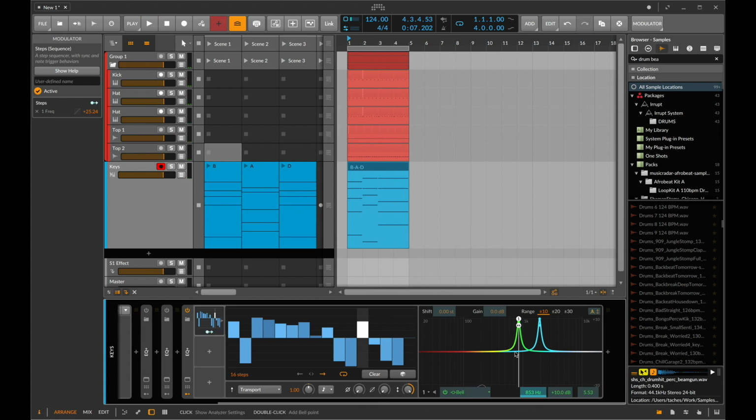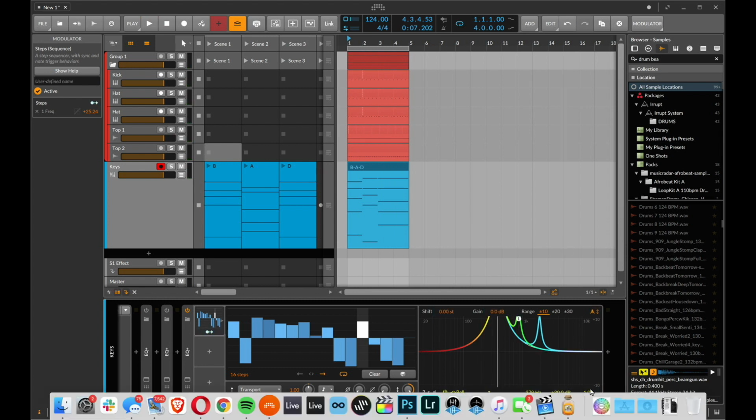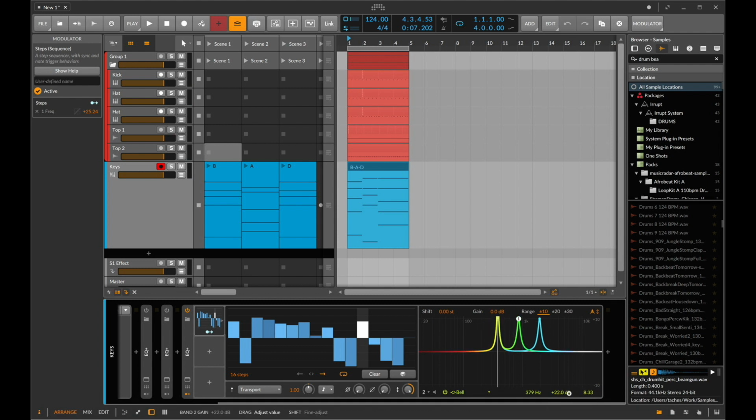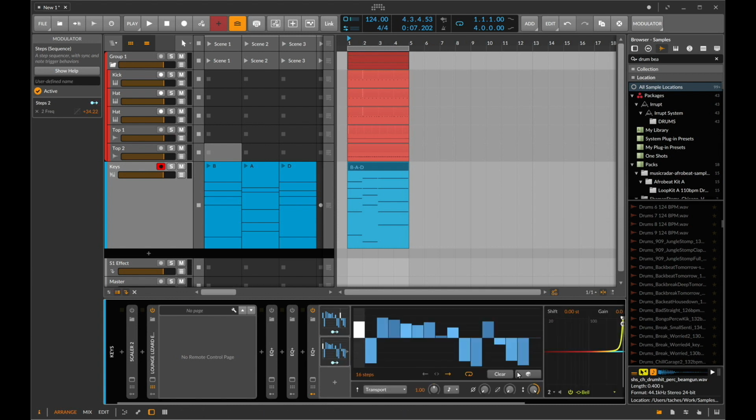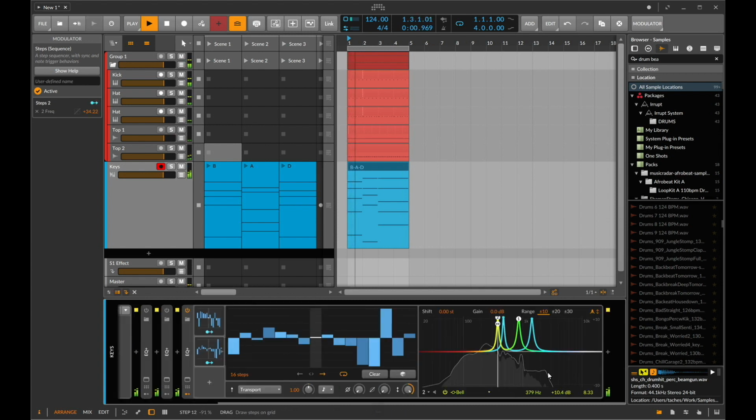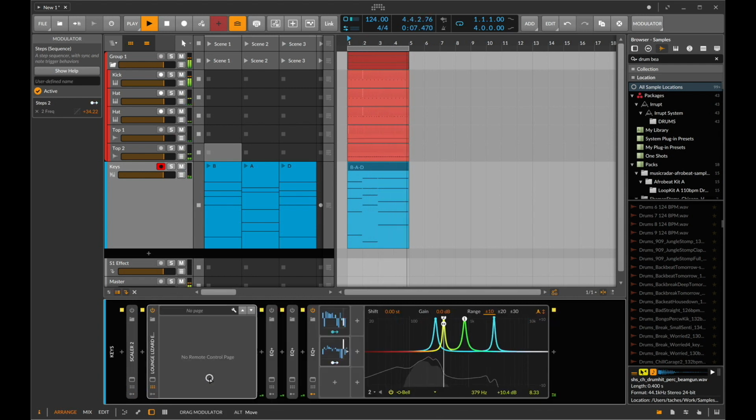But it doesn't have to end there. We could also add another band. Let's make this nice and tight again. Probably don't need to go up 30 dBs. Let's put that to about 10. And I'm going to duplicate this down. I'm going to drag and duplicate. So I'm using one hand with my microphone, and we're going to slap this on there. And again, let's just randomize the pattern. Nice.